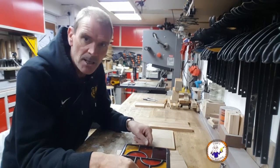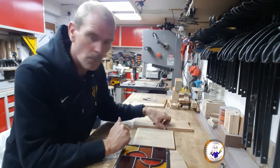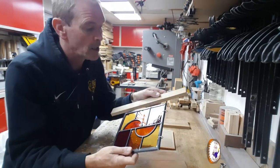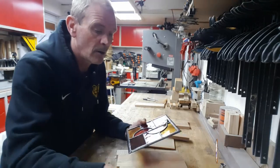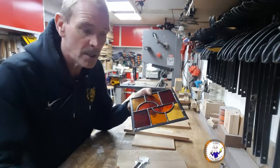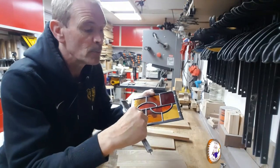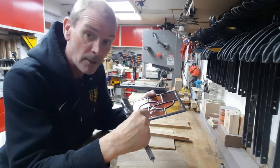Right, the next stage is, before I do the mitre joints, in other words, the corners, what I want to do is a recess all around the edge for the glass to actually fit into. Okay, now obviously I need to know how deep that's got to be. So looking at this, I probably want to do it about 8mm deep, and that way you'll still be able to see the edge of the solder, but it'll be secure enough in the frame.